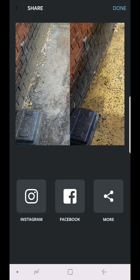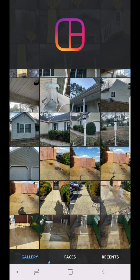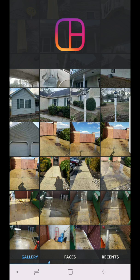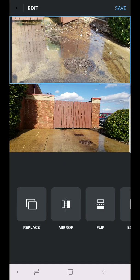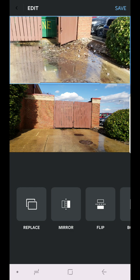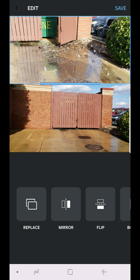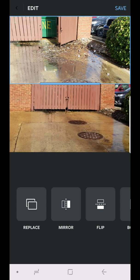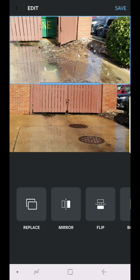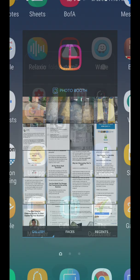So again, alright, we got a couple pictures done. We got 3 before and afters. And I've got tons and tons of pictures in here. Let's take this one, and looks like that's probably the closest lined up version. Want to zoom that just a bit. Again, not perfectly lined up, but people are going to get the idea. It's a powerful picture. I can even zoom in more like that. This has got some more lingering stains in a couple spots, but just see all that nastiness. All right, that's done. So we're done with layout.